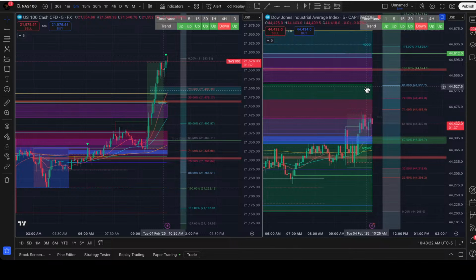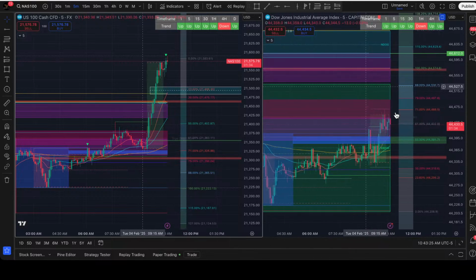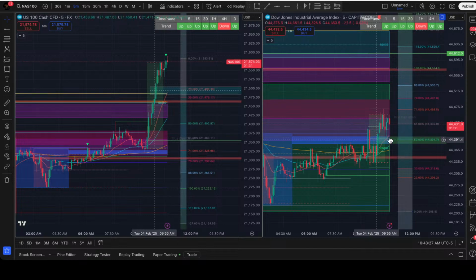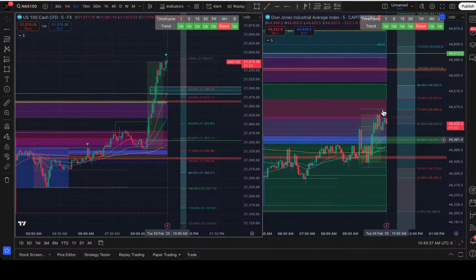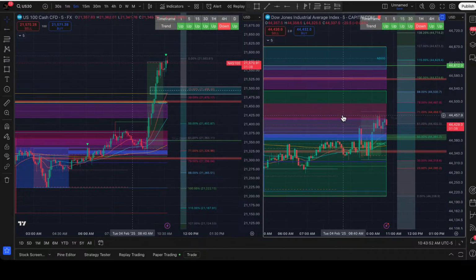No confirmation on US 30, but as mentioned before, I'd like to see it push down. We are above the blue zone. First we rejected the blue zone, and we got over it. And so it's stuck between the blue zone and the purple zone. Now, anytime I refer to this magenta zone, remember that's part of the purple zone. It's just a darker and stronger area. So we're bouncing off that. It's another telltale sign that this thing could drive down, but until we get a confirmation from this, we're not interested.